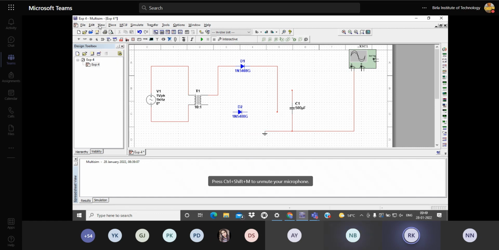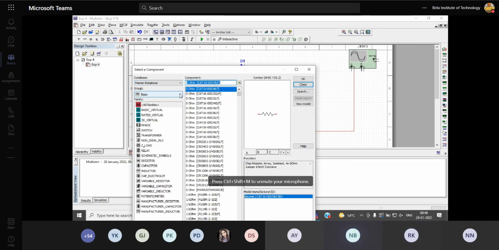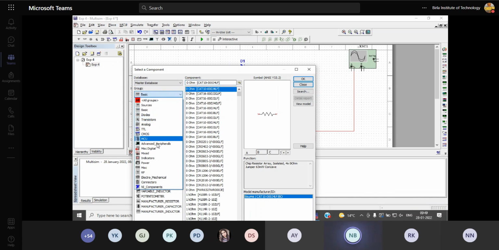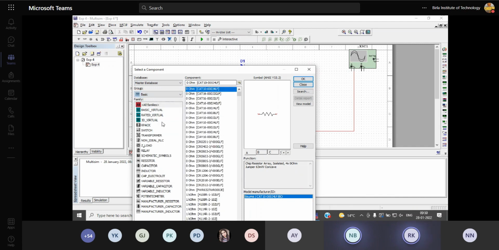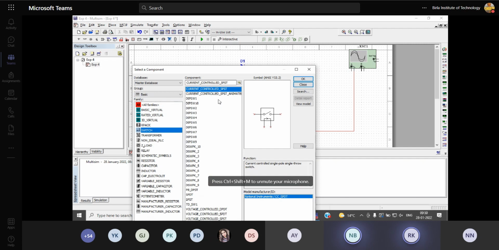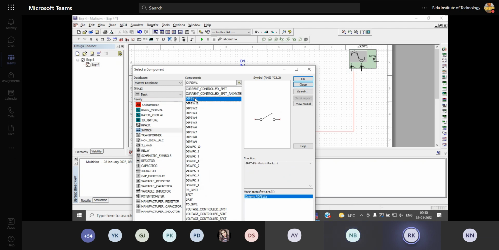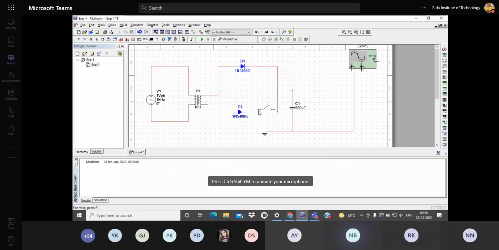Did you get it? I am trying. Yeah, that switch you can see, in basic. And there are various types of switch. First of all, you have to decide which type of switch you want: single input, single output, or single input, double output. In this case, which switch are we using, Rishabh? Sir, single input, manual.